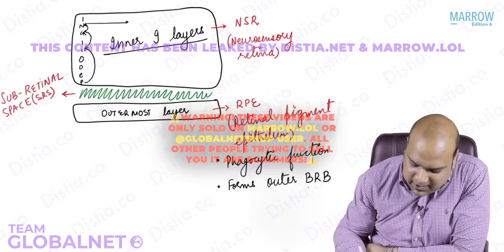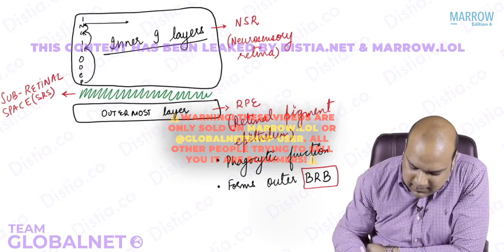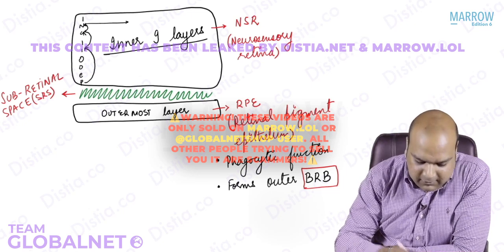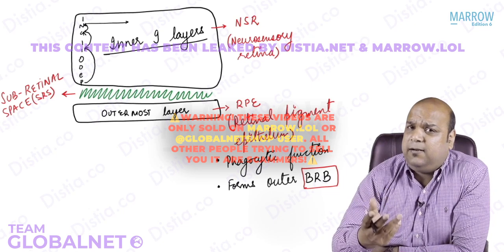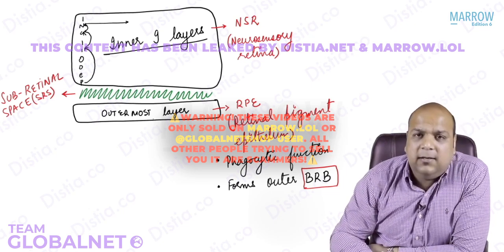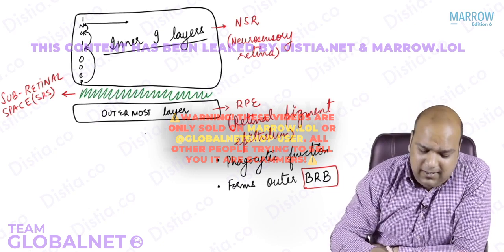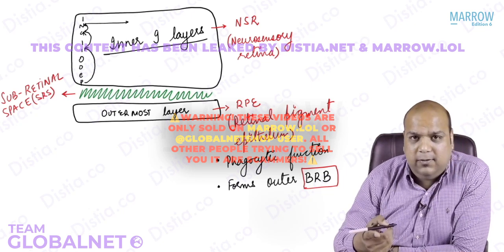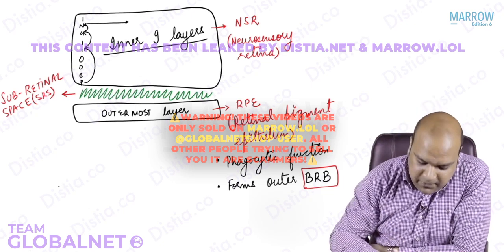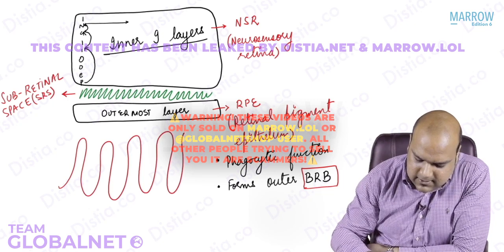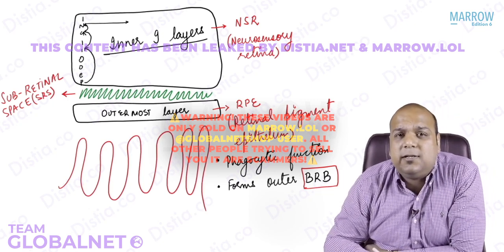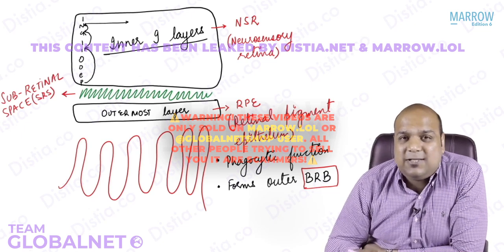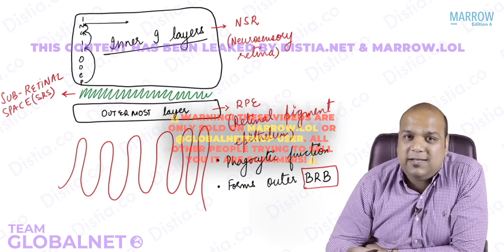Now let us get back to this word, blood retinal barrier. We say that the pigment epithelium is forming the outer blood retinal barrier. What do we mean by this? See, below the outermost layer, what is there, everybody? Choroid. The outermost layer touches the choroid. Choroid has large blood vessels. Yes? We know that blood vessels can keep on doing transudation, exudation, inflammation, vasodilation with leakage of cells, proteins, everything.